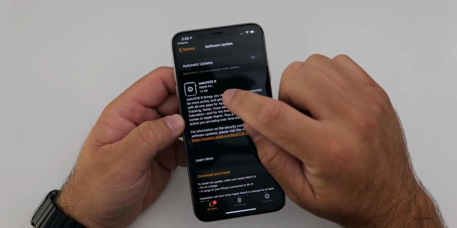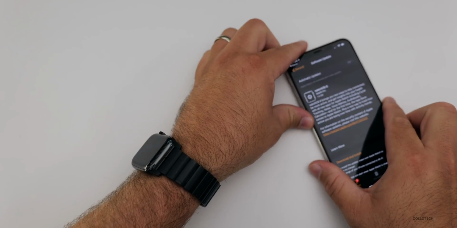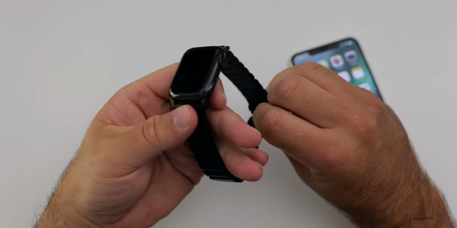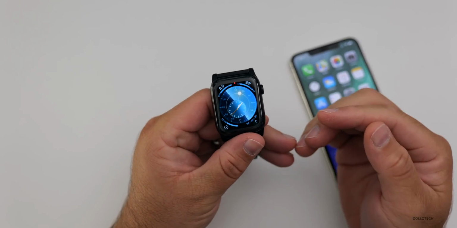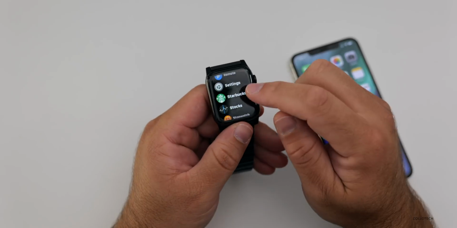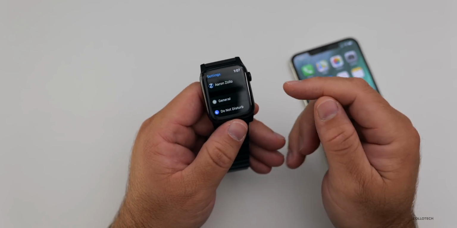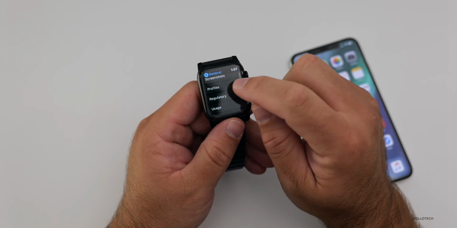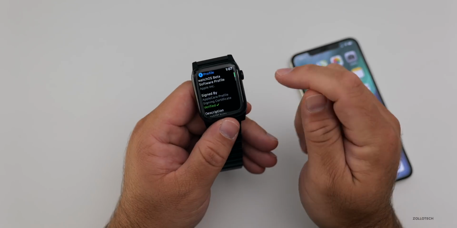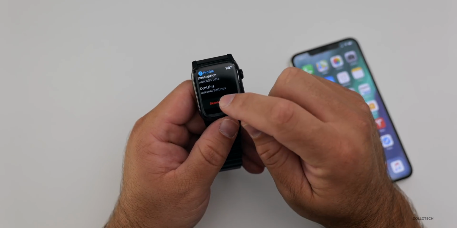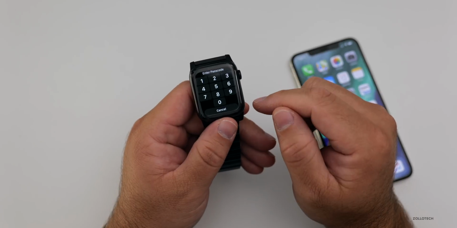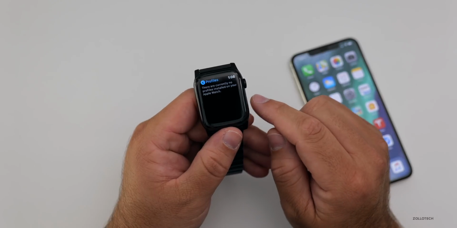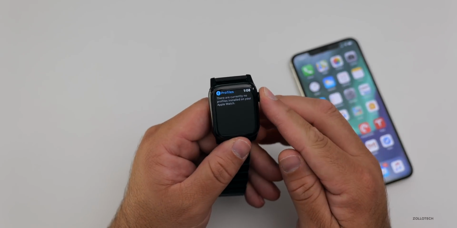watchOS 6 came in at 1.4 gigabytes for me on my Series 4 Apple Watch. And since this is the final version, we no longer need the beta profile. So let's go ahead and uninstall that, and then we'll talk about what's new. Hit the settings button here, or hit your applications button with the digital crown, go to general, then scroll down until you find profiles. Then under profiles, tap on the profile, scroll down and remove the profile. Put in your passcode. It says, are you sure you want to remove the profile? Hit remove. And now I'm on the final version, and this is it.